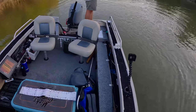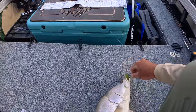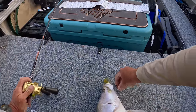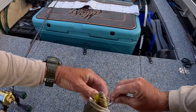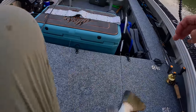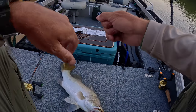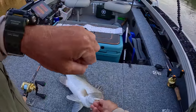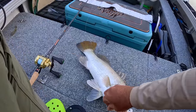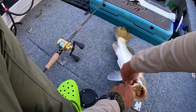He was just in there — bit of nothing there. Come on mate. Oh, I love these Titans — I love that straight gape on them because it just folds away, you get such a good hook-up rate. For weedless, they're not as fishless as the other ones I've tried. He was not getting away.